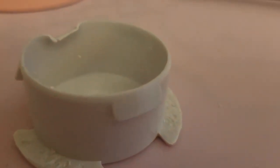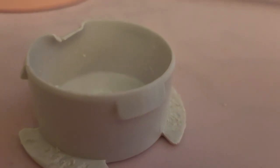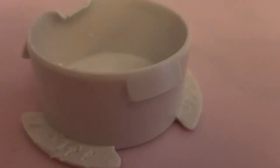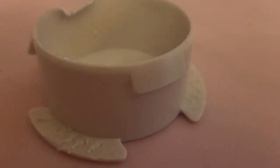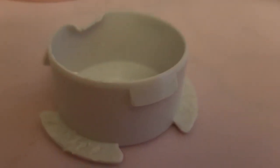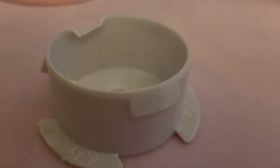You might get lucky and it won't be damaged at all, like I did for the doll that I just rerouted. Taking her thing out was easy. It just popped right out. Everything was dry. It was perfect. But the one that I just tried a little bit ago didn't go the way I thought it was going to go. So it happens.